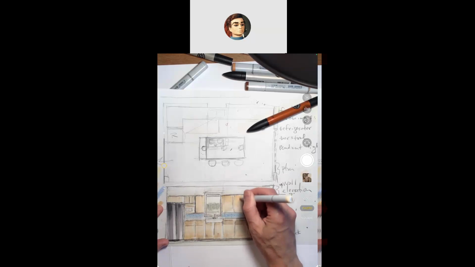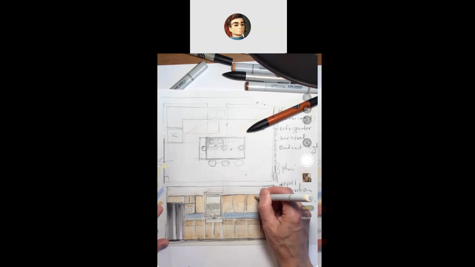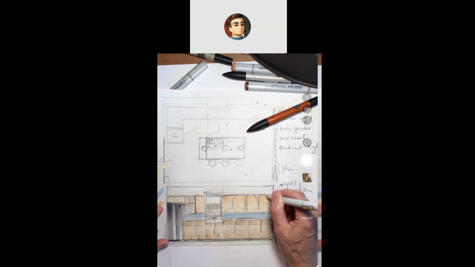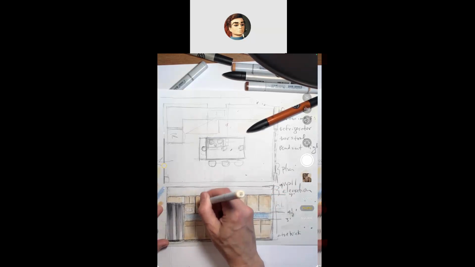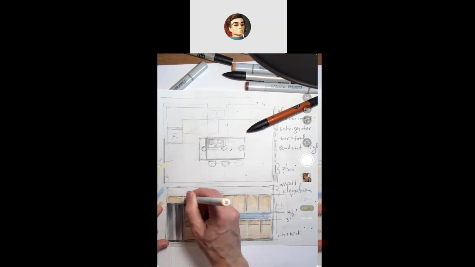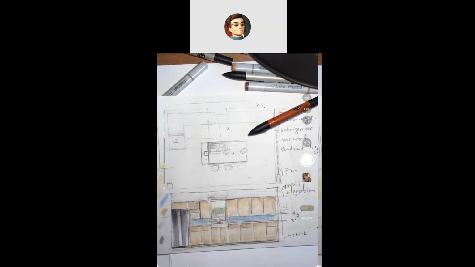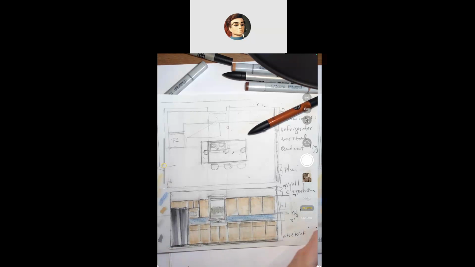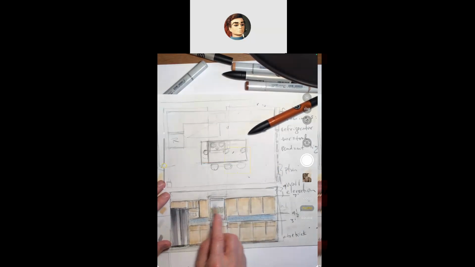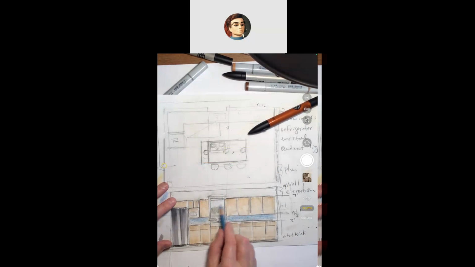Darker toward the ceiling, but if you let it dry, then you can do another layer and give it a little bit of the appearance of the surface. Oops, right there.